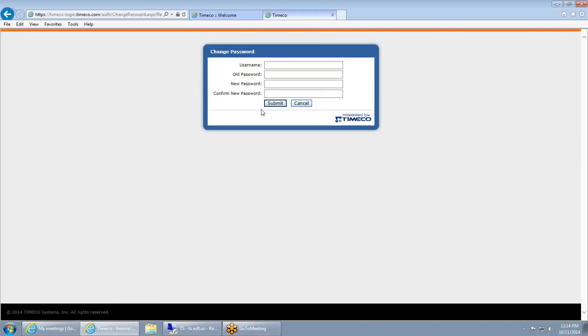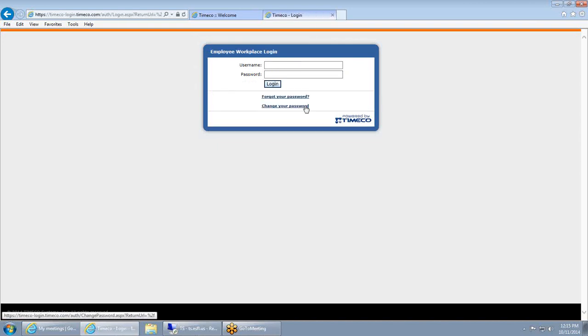When you do so, it's going to enter the Change Password screen where you enter your login information, your current username, your current password, which is your date of birth entered in the format we just discussed, and then create a new password for yourself and confirm it. Once you've submitted that, then you will be taken back to this workplace login screen where you can use that information to log into the system. We're going to enter the system today as an employee who is an exempt employee like you and see what the system looks like for them, which is how you will see the system when you log in.